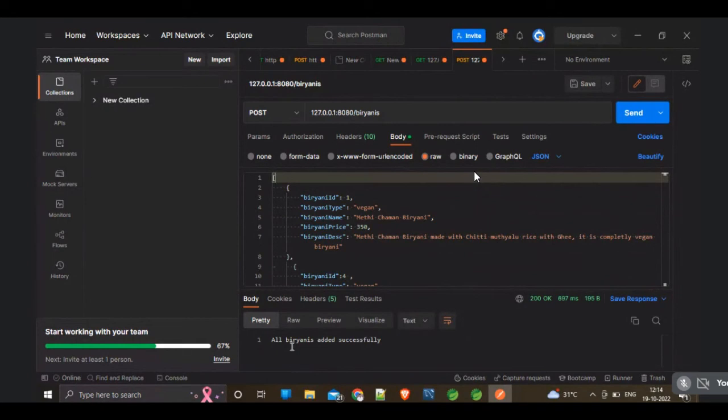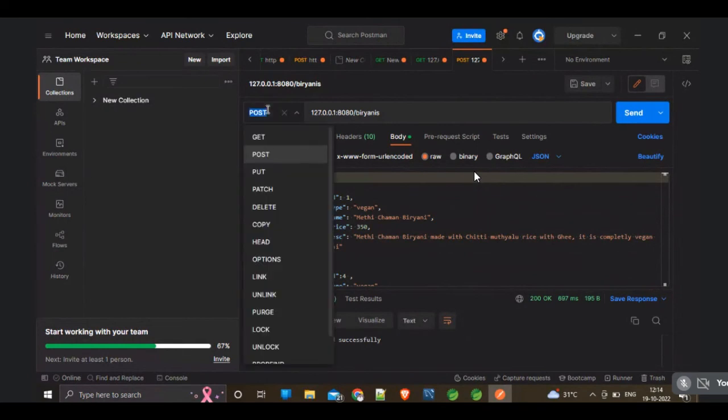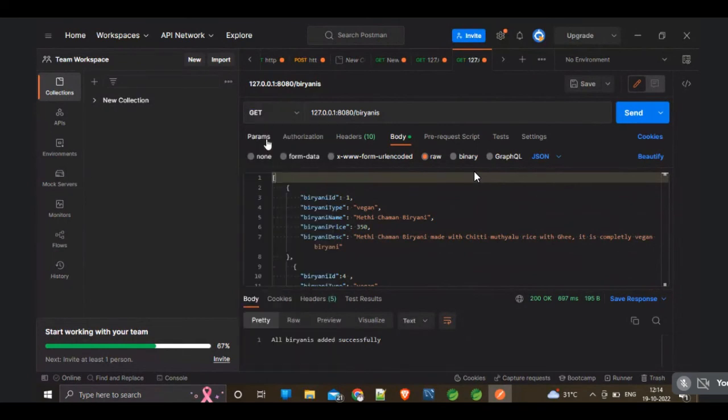Now I want to get the biryanis by type. So here, get biryani, I want to get chicken biryanis. Send. Oh, we got an issue.